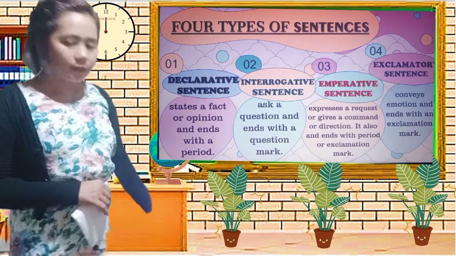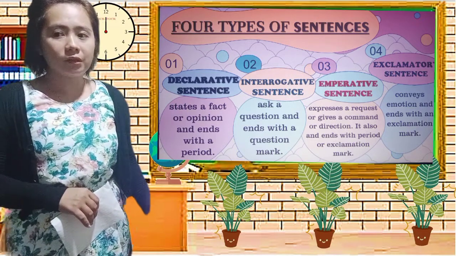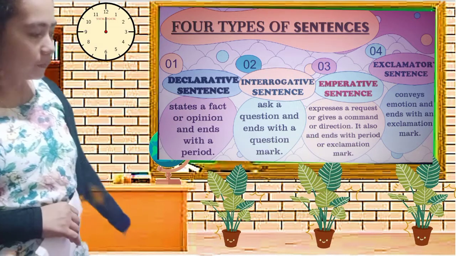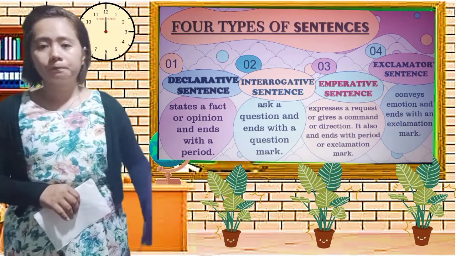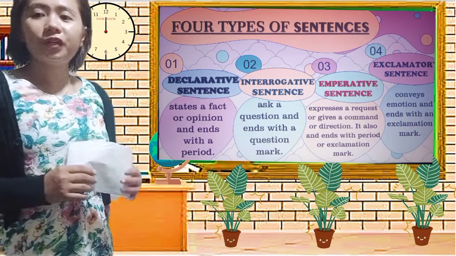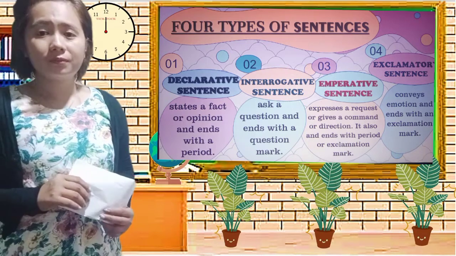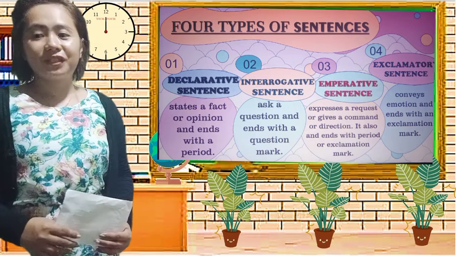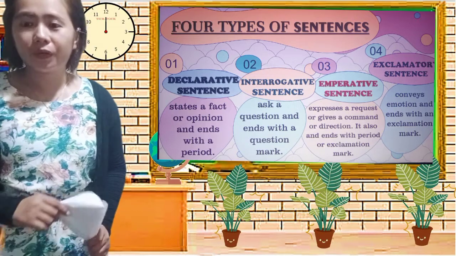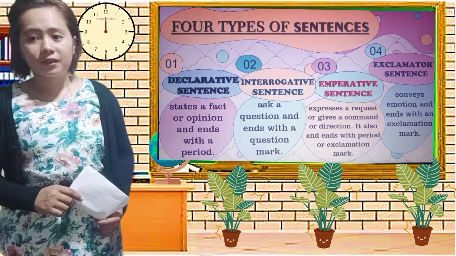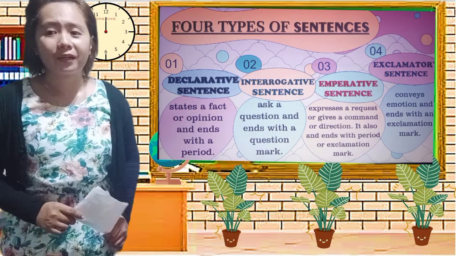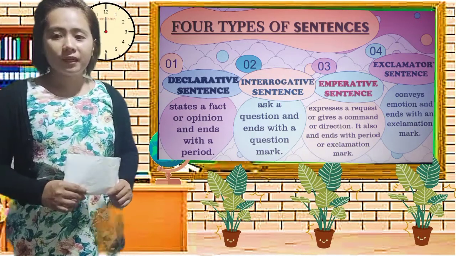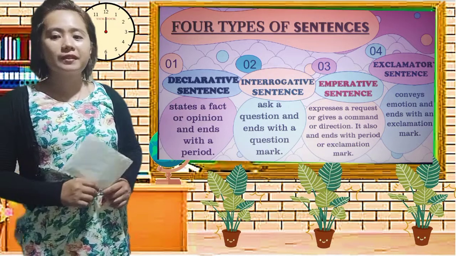Would someone read the definitions written on the board? Can you please read number 2, the interrogative sentence? Nice one. Could you give me an example as well? Very good. It is easy to understand, right? Remember that all interrogative sentences end with a question mark. That is wonderful. So, let's proceed to the next type of sentence, which is the imperative sentence.